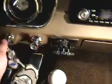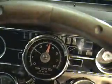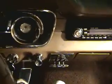Yeah, let's see what it sounds like. It started right up. Oil pressure gauge is working. Tack is working. We're not going to have it running long enough to see if the water temperature gauge is working, but oil pressure and tack are working. And oh yeah, there you go. That looks like the original in-dash JVC 200 watt CD-RW CD player. Yeah, that's what they used to put in those cars back in the day. Anyway, it's looking really nice in here. The interior is pretty much immaculate.